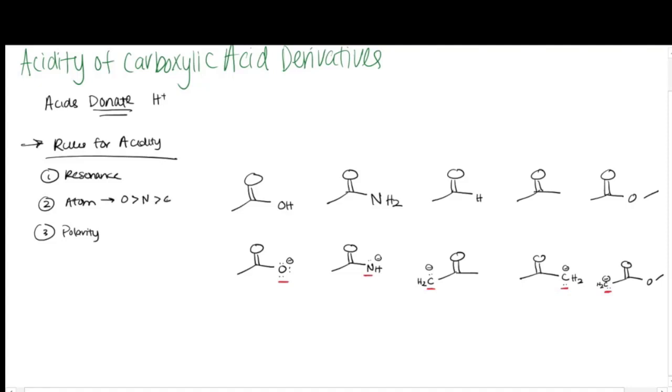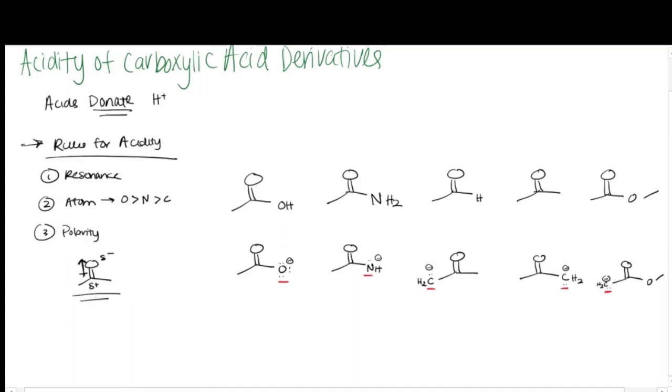And then the next thing you want to look at is polarity. Why is polarity important for carboxylic acid derivatives? Well, because carboxylic acid derivatives are extremely polar molecules. That is due to this carbonyl bond right here, because the electrons are getting pulled toward that oxygen. So that makes this a very polar molecule, because this is partial negative and that's partial positive.